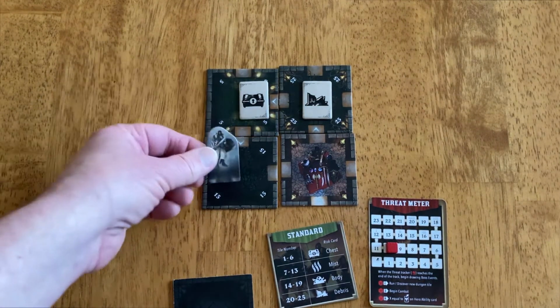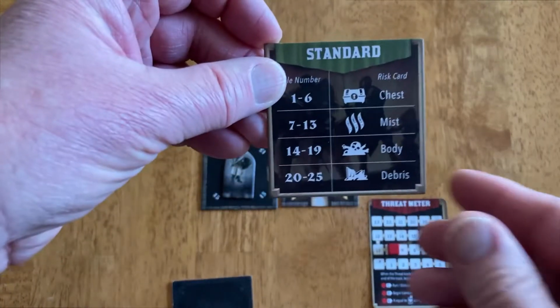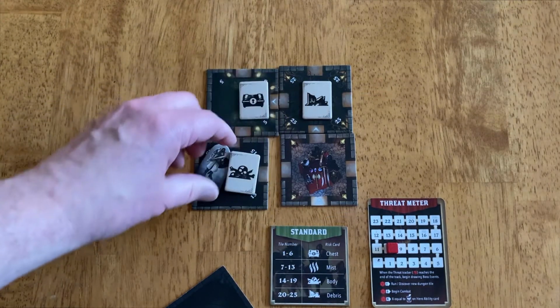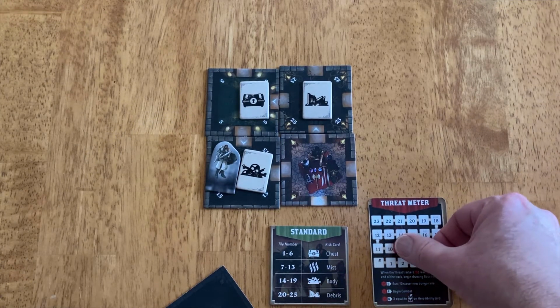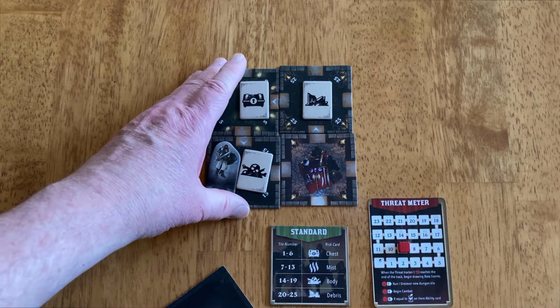And so Akachi goes down into tile 15. And you will see on 14 through 19, that is a body. So you place a body here, body token. Now Akachi is out of action points. You would decrement the threat meter one more, and then that would be the end of his turn.